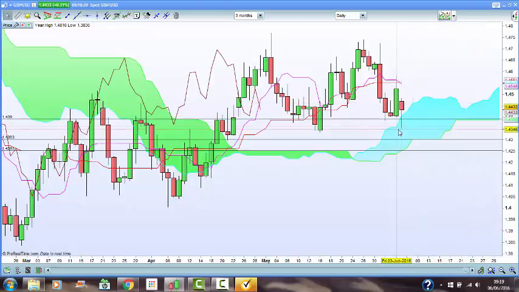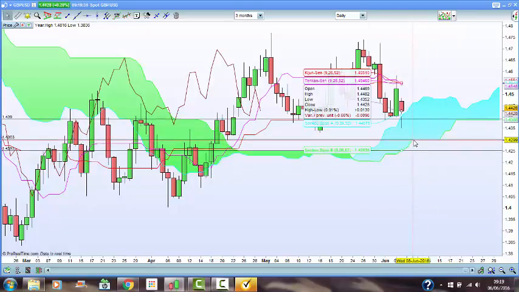So the top end of the cloud here is, for now, looks like it's support. So I would be going long around these levels in sterling, and if there is any further weakness around the bottom end of the cloud, I would still remain a buyer of sterling here. Buy the rumor, sell the fact. There's so much negative news in the market now that sterling should rally post Brexit, the leave vote.